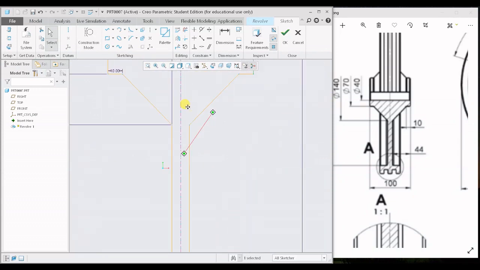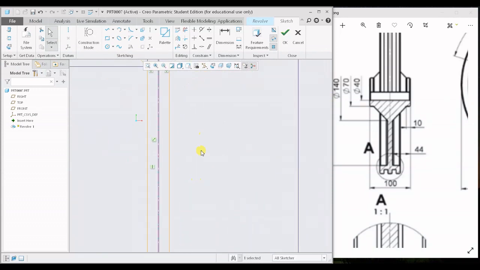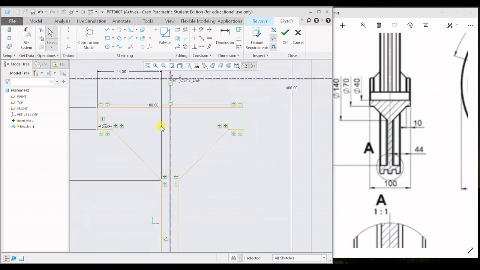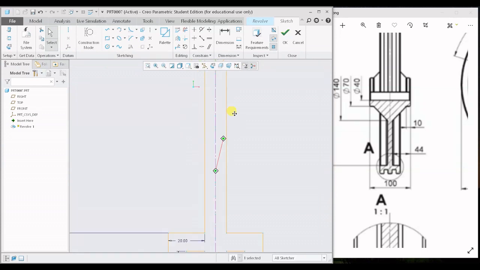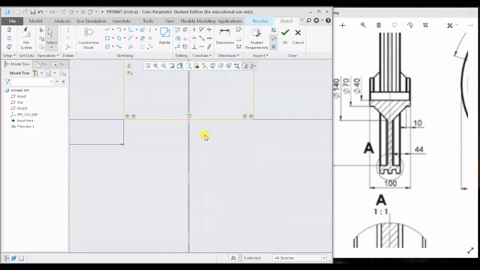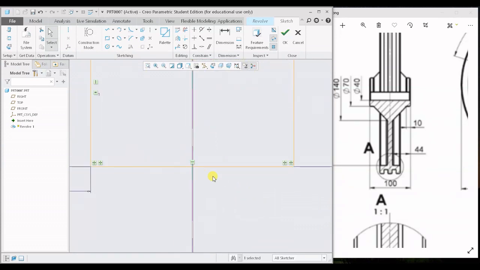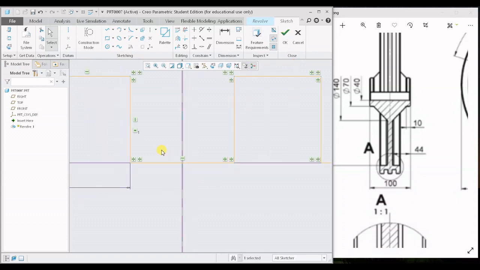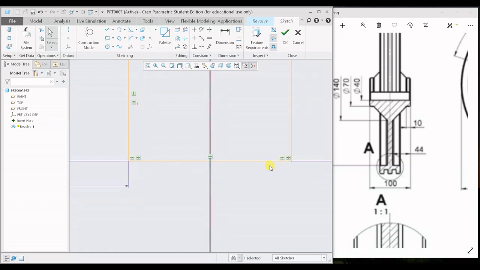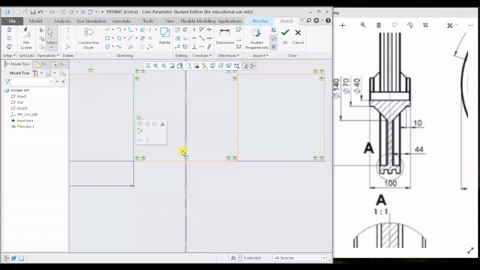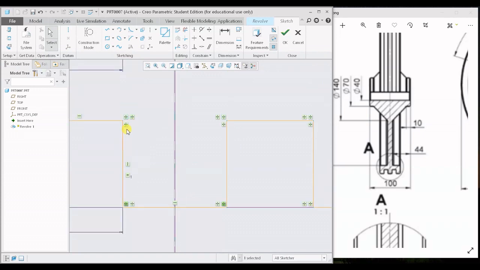So let us verify the problem, because we are not getting a shaded region over here. Maybe, as I was mentioning, I have overlapped any of the two lines. So let us start looking from the base. Each of the constraints should be twice. I mean, if the constraint is on the left hand side, it has to be on the right hand side only a single time. So this constraint is for the horizontal line. This constraint is for the vertical line, I believe.